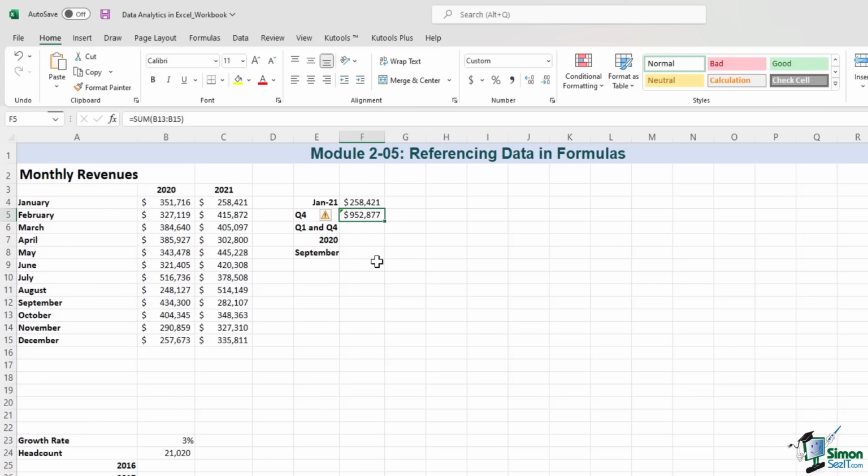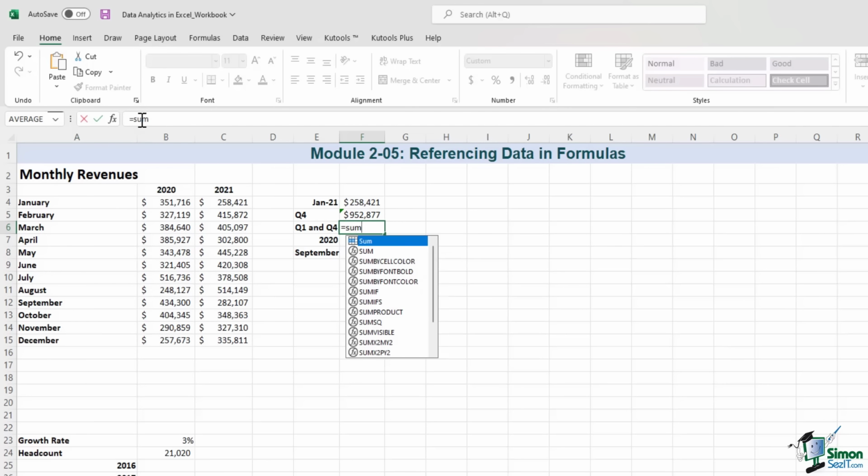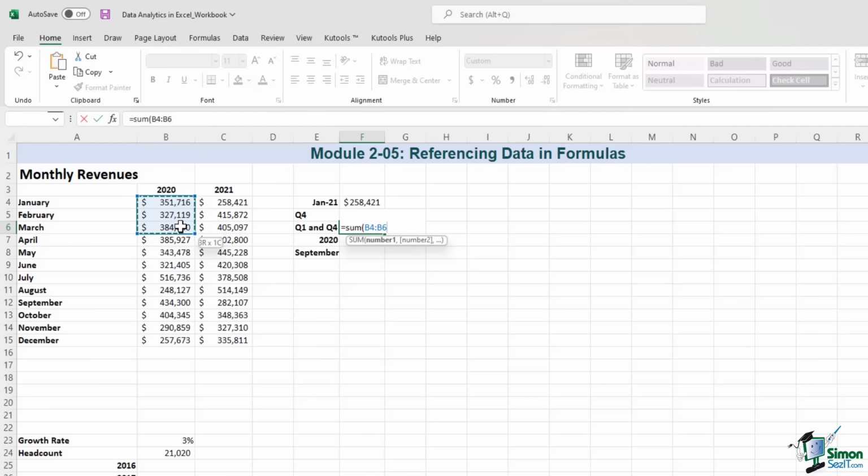I can do the same thing with Q1 and Q4. I'll begin by typing equals SUM, left parenthesis. I select Q1, that is January through March, right parenthesis. So I've selected cells B4 to B6.